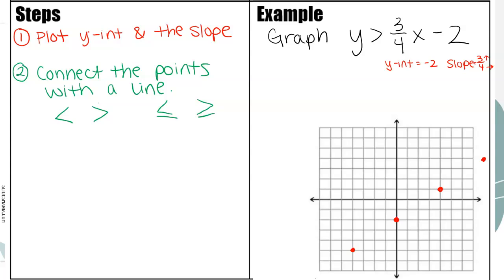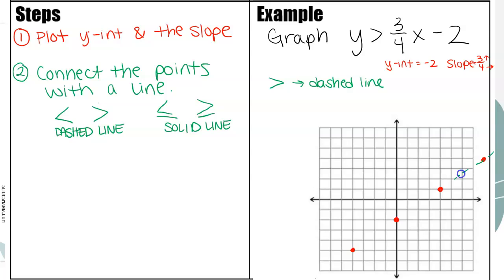All of those points that we have, 3 is less than or equal to 3, all of those are just fine. So in that case, we use a solid line to represent it, just like we would normally graph a line. However, when we do not have that equal to line, we have to use what's called a dashed line, or some people call it a dotted line, because all of those values on that line don't actually work. You can't be equal to them. So in our case, because we have this symbol, we are going to use a dashed line.